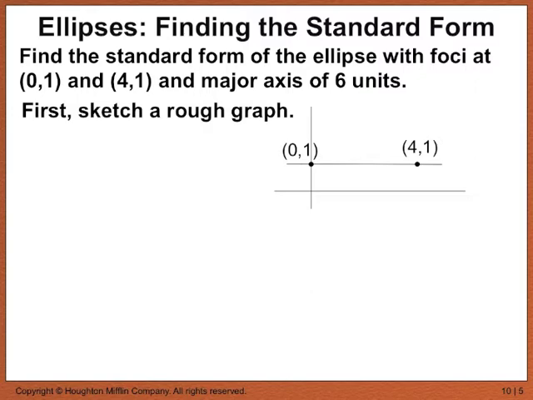Now, you might ask, since this is our first time, how do we know the major axis goes through the foci? Well, major axes always go through the foci. And you can review the diagrams and prove to yourself that it's true, but that's just because the definition of a major axis is the longer of the two axes, and the foci are always on that longer of the two axes because that's how the shape is traced, such that d1 plus d2 equals M. And I'm talking about big M, the major axis.